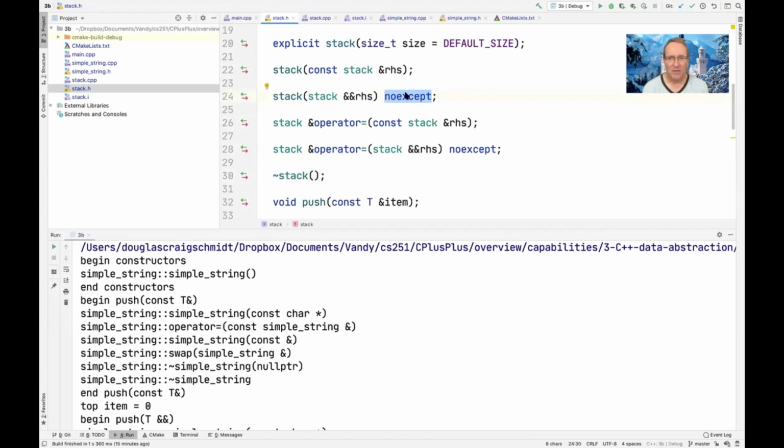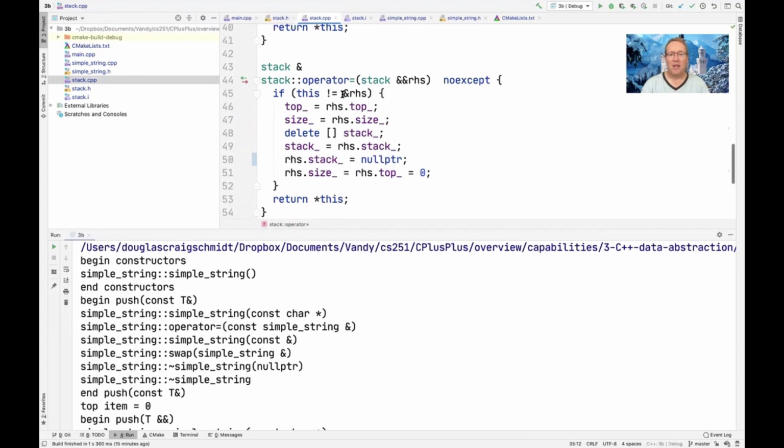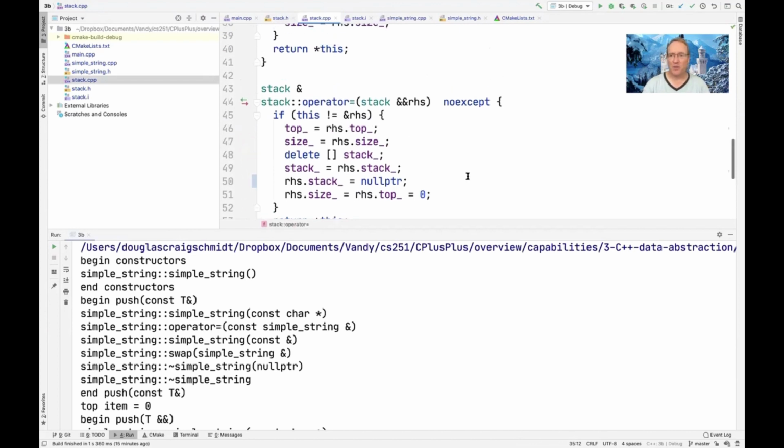That's basically a directive to the compiler saying this code does not throw an exception. And of course this code does not throw an exception because none of the operations here should be throwing exceptions. A destructor should not be throwing exceptions, and assigning one scalar to another scalar or assigning a pointer to another pointer of the same type won't throw an exception. So we can mark this as noexcept. The move assignment operator and the move constructor should always have noexcept semantics. And we'll talk about those kinds of things a little bit later.